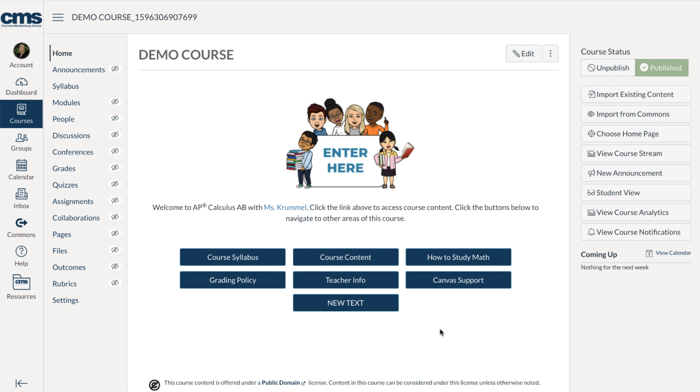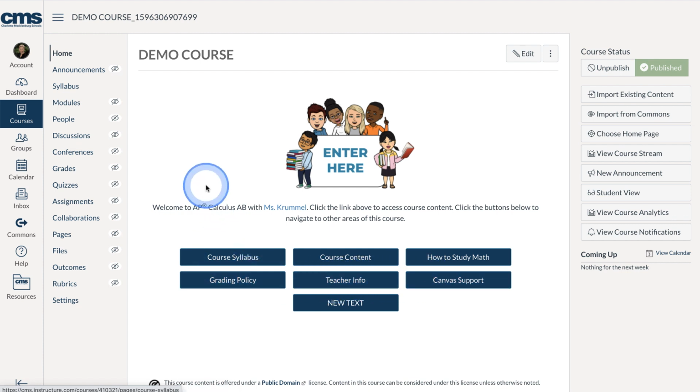Okay, so that's how you're going to set up your homepage. You can add more buttons, you can add more text, you can add images, however you want to customize this. We do ask that you keep the Enter Here button at the top because that makes navigation really easy for students who are feeling a little bit lost when they first get into the Canvas course and they're not sure where they should go or what they should click on. If you do create new buttons, make sure you create hyperlinks so that the buttons go somewhere. And if you don't delete any of these buttons, make sure that you do put some content on these pages that haven't been fully developed for you yet.